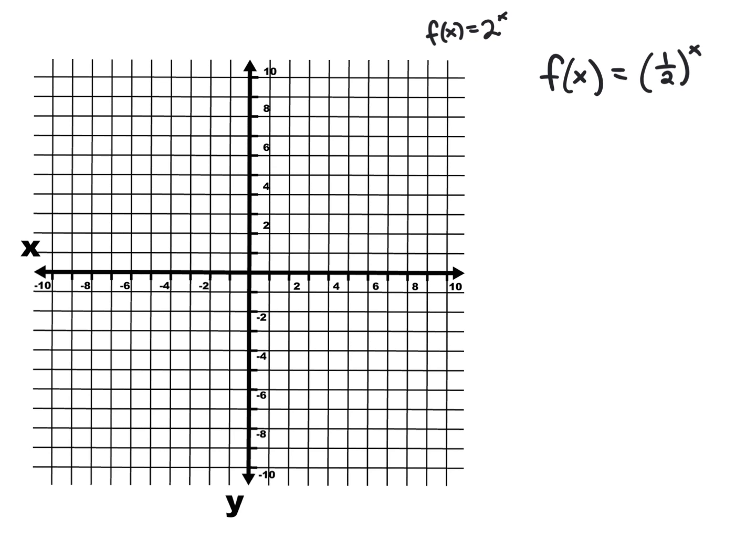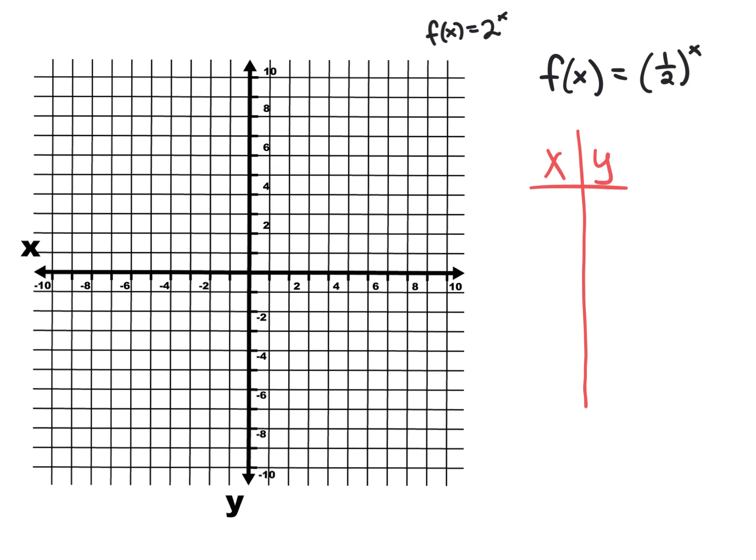So what I want to ask you, what do you think is going to happen based off of our first graph to this one? What do you think is going to change? How are they going to look different? Half the size? Okay. What else do you think? Any other thoughts of what you think is going to happen? Going to get bigger? Is it going to get smaller? Okay. Let's take a look. Remember, if you don't know how to graph things, what do we go to? XY table. So go ahead and make your XY table.